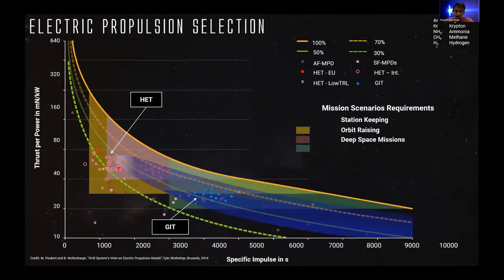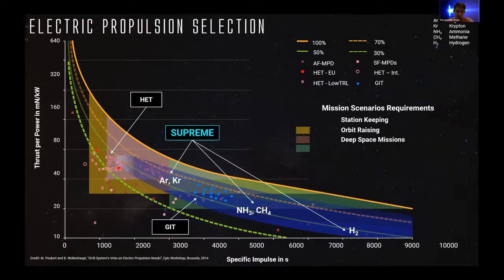So if I come back now to this chart, which I showed at the start, what I've added here is a label to show the 2 current legacy propulsion technologies that are flown in space, the Hall effect thrusters and the gridded ion thrusters. In both cases, they have a fairly narrow operating range confined to just a few hundreds of ISP. With Supreme, we expect to be able to access this entire blue shaded area, also thanks to the various propellants that we can utilize. And that means that we can operate at the optimum ISP that is needed for the various mission scenarios that we look at.